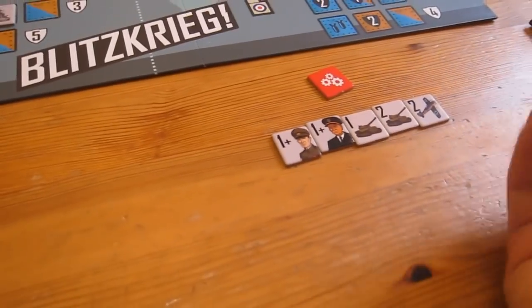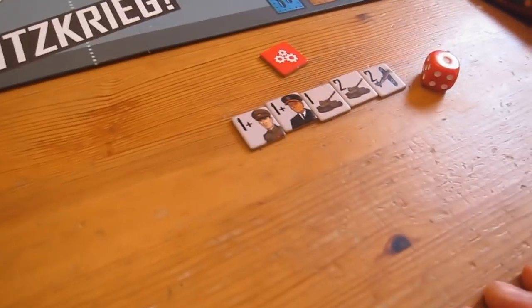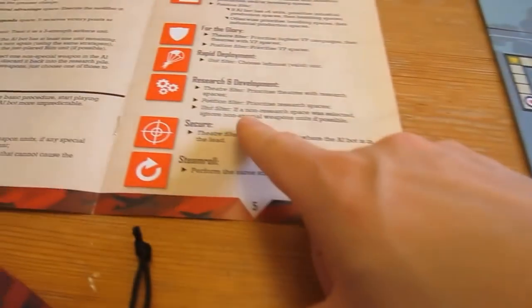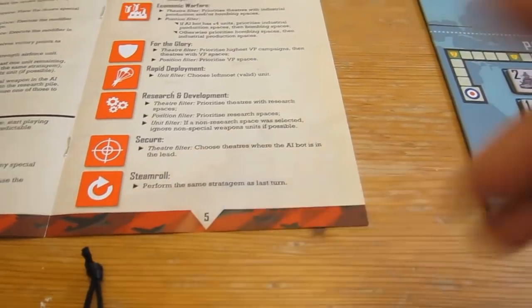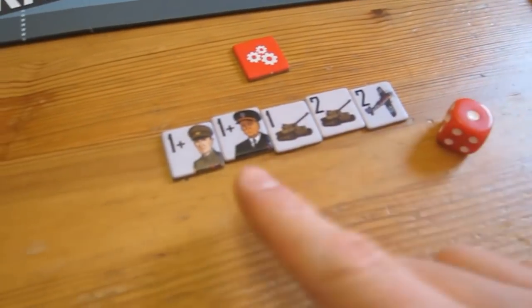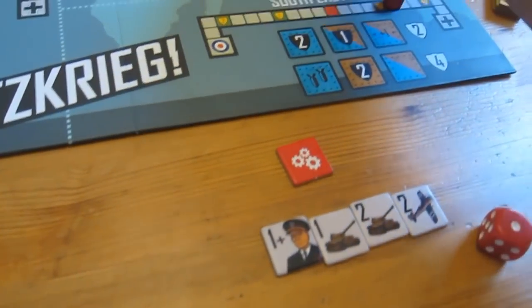So let's just roll the die and see which one he picks. Oh, although, let's just double check the unit filter. If non-research space was selected, ignore non-special weapons. We did pick a research, so that's fine. So he's going for this first one here.